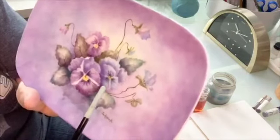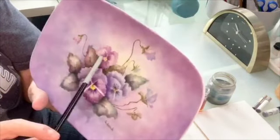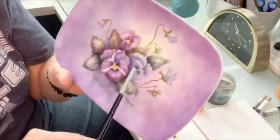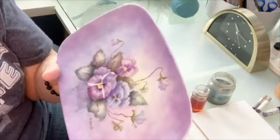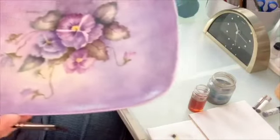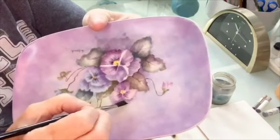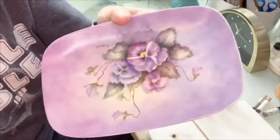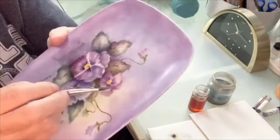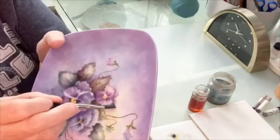Okay, so now I can do this little guy up here, and I'm not going to do much. I'm going to do it pretty much like I did this guy. I'm just going to turn my plate upside down, and I'm going to do this upper part here, and the same thing on the other side here. I'm going to do a little here. Always painting towards yourself.